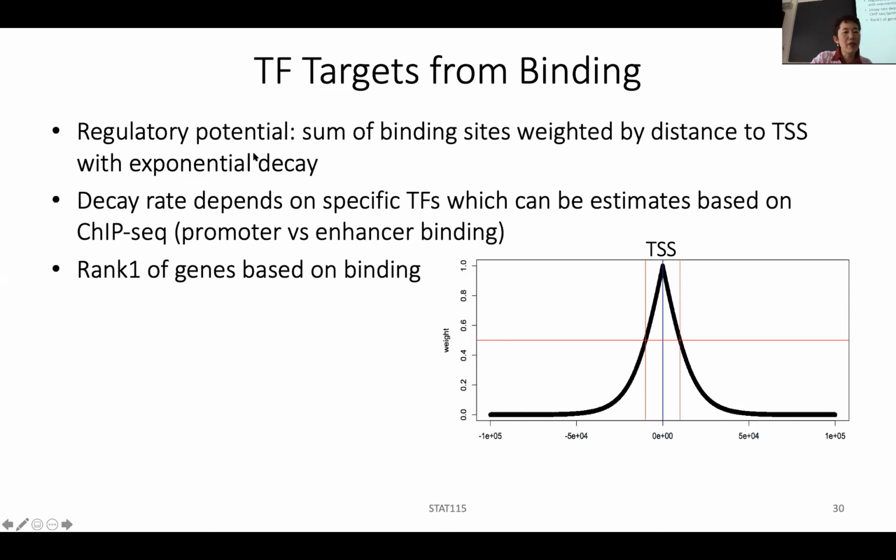Okay. One thing I forgot to mention is the decay rate. What is the decay? What we found is that there are generally two types of transcription factors. One type only has a very short range effect. They usually have an effect within only 1 to 2 kb away from the binding site. And you can see that in the binding as well. Probably 20 to 30% really bind at the promoter. It's still a minority, but it's like 20 to 30%. Even 10% is kind of rare.